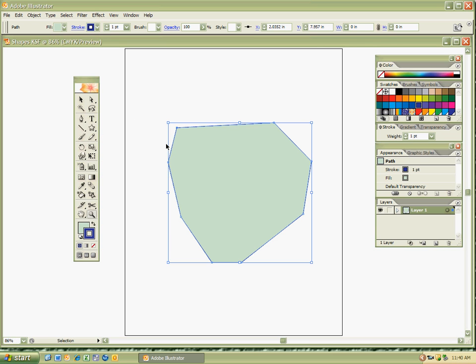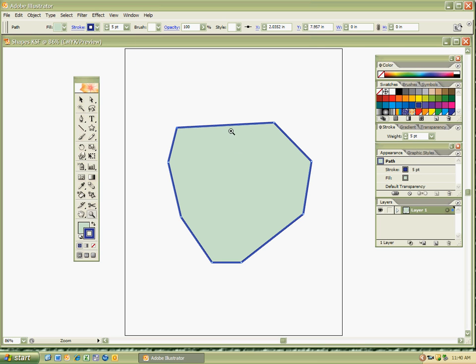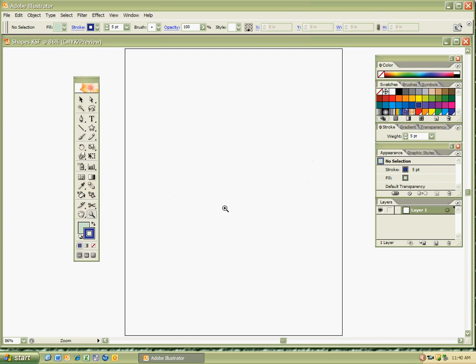I'm gonna zoom out. And I'm just gonna make my stroke weight just a little bit larger so you can see it a little bit better. Control Shift A. I made my first organic shape. Looks a little geometric for my liking, so I'm gonna add some curves to it. Let's hit P for pen tool. Click, click. Now I'm gonna click and drag.